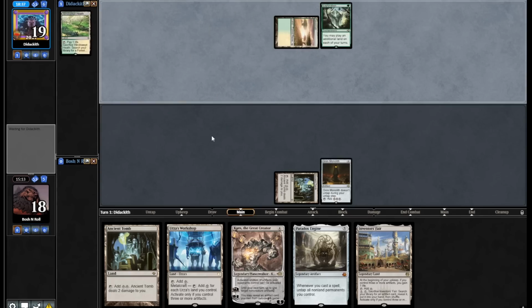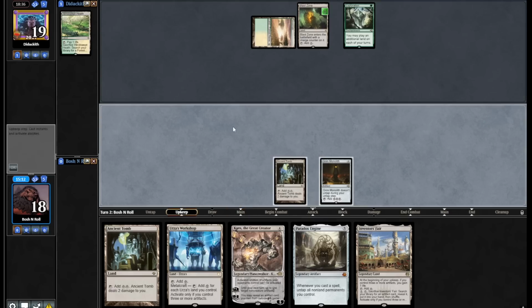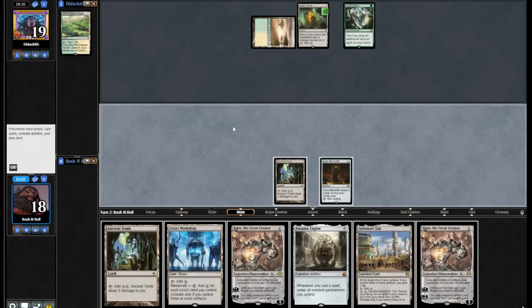Exploration, that's not a great place to go for me. Blast Zone, that one's okay. It's not Wasteland, count it. Bonus card, bam, bam, bam, bam. What do I do with this? Paradox Engine does not really go anywhere right now. Force of Vigor is gonna ruin my life no matter when it shows up.